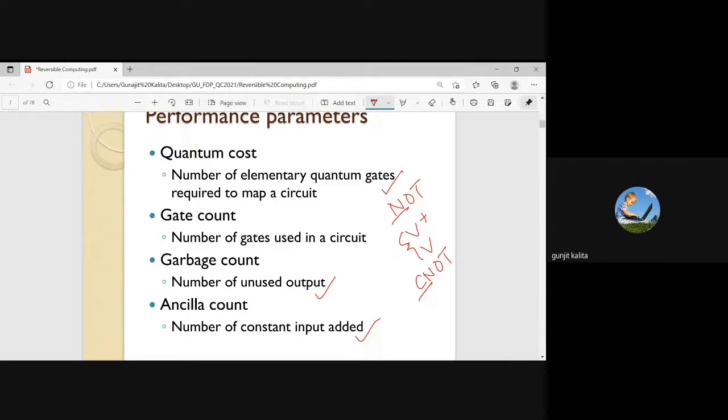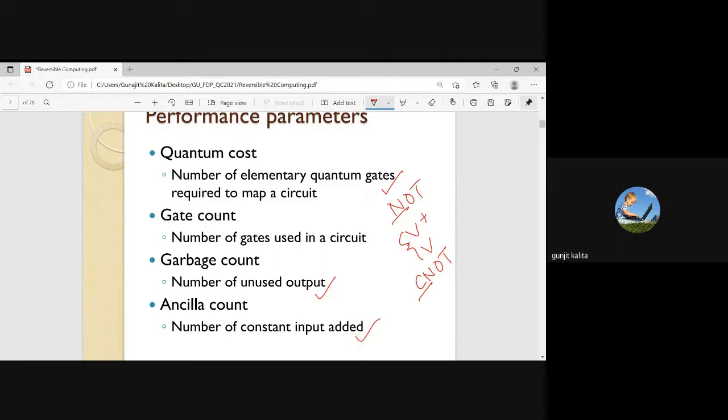So now the question is, why so? If we judiciously try to use those outputs, then you can make a garbage-free circuit, and that is desirable. But again, since you are designing for a particular problem, it is not always possible to use all the outputs. It requires proper synthesis, a good synthesis algorithm for that. But again, for every problem it is not possible. That's why garbage outputs will always be there. But we always expect the circuit to be garbage free, where the garbage count will be zero and all the outputs will be utilized. Anyway, we expect that the garbage count will be less.